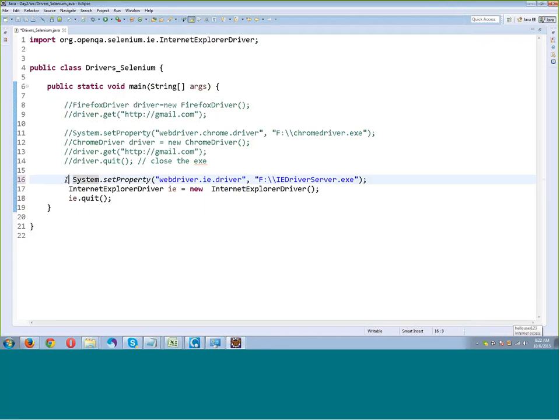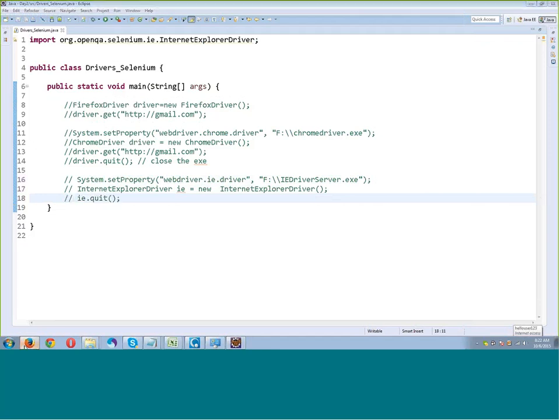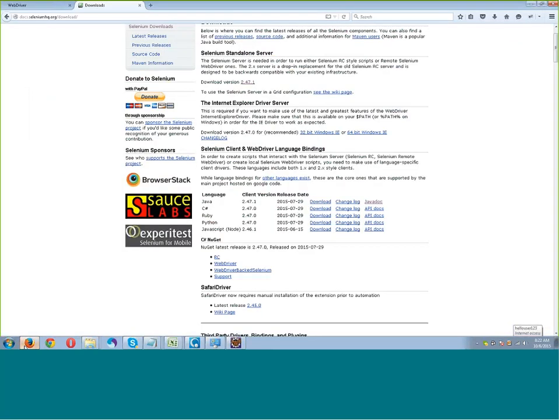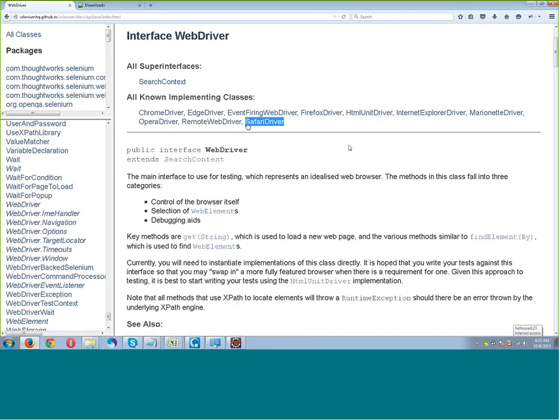Okay, fine. These are the major drivers which you will be using. Apart from them, there are other drivers, like, as the name suggests, Safari driver. This is used for Safari. It is very unstable. A lot of things don't work on Safari driver. Opera driver for Opera is again unstable. I have used it.